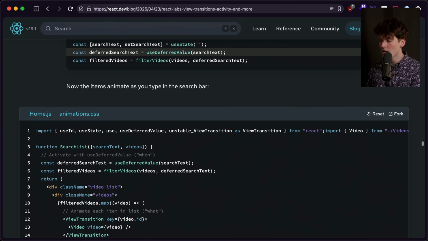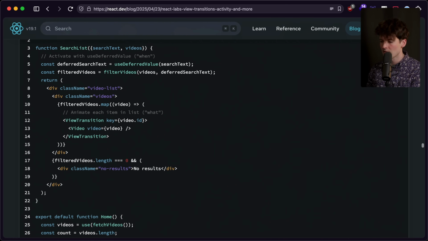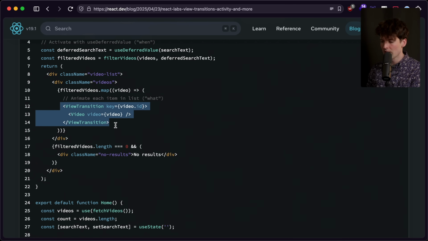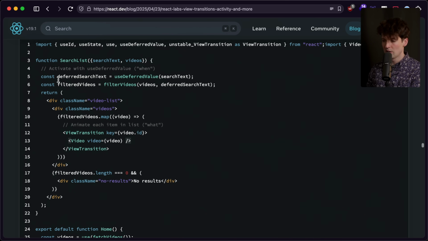This isn't some crazy JS code to handle things being removed from the list. We just added a single view transition wrapper to the video component. And now as we filter using the deferred value helper here so that it can hook in at the right time, that's it. I finally am seeing the value of deferred value here. We pass search text to this component. It uses whatever it was before on the first render. And then when it changes, it now knows the change is coming. So it triggers the view transition. It then renders the new state and transitions to that.